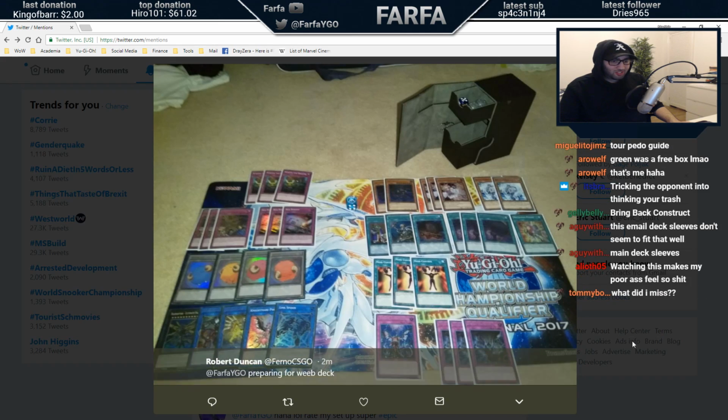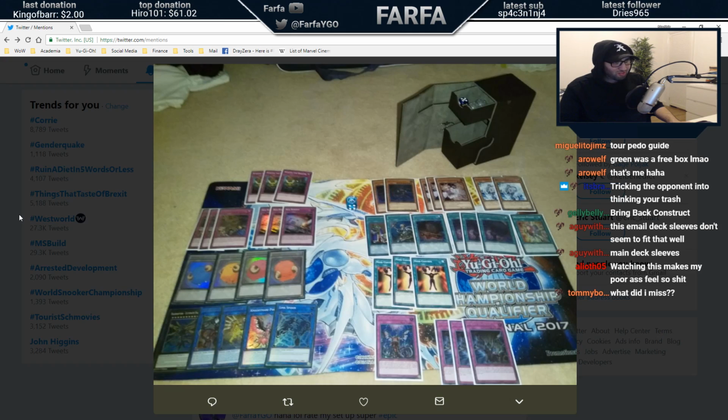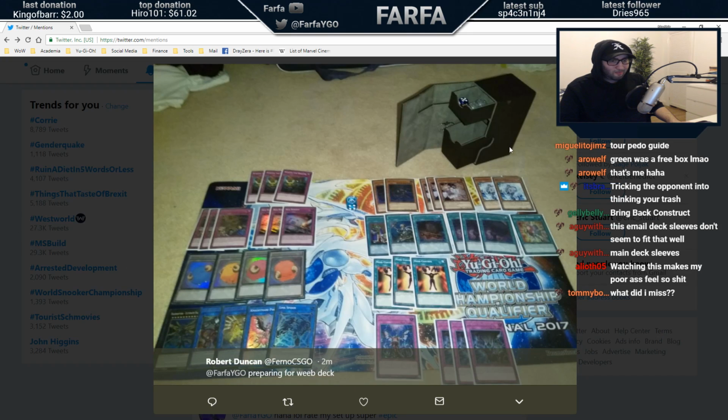So I guess, what is this? Your pre-Brandish list, I think is what you're trying to tell me here. Like I'm getting ready for Brandish or something. Pre-weeb deck, is that what you mean? Because, yeah, okay, just the generic staple mat. We saw this.